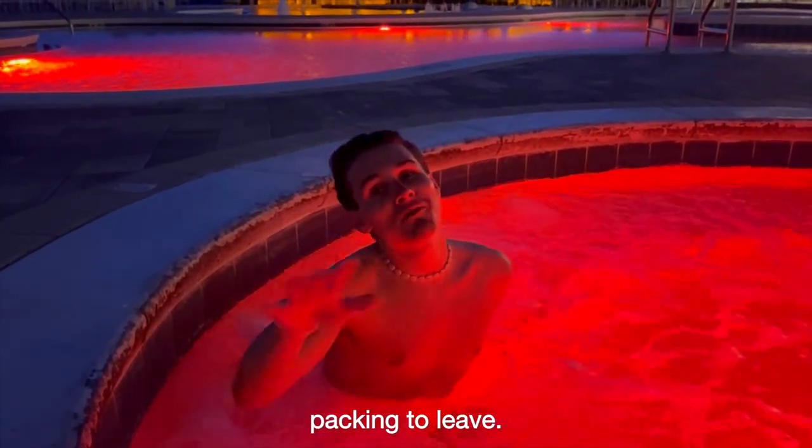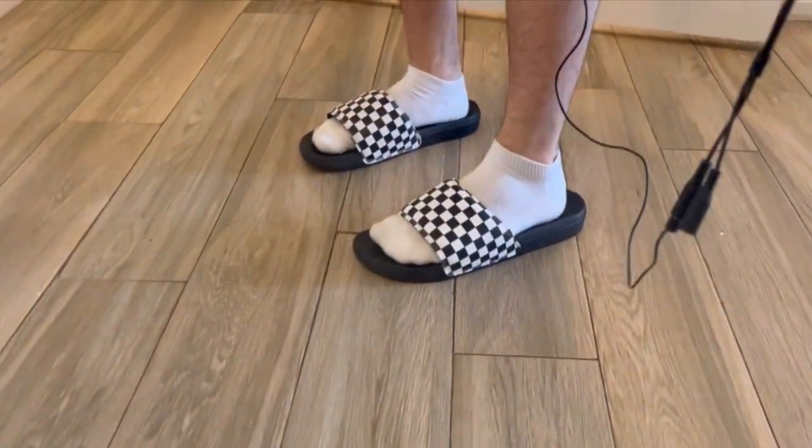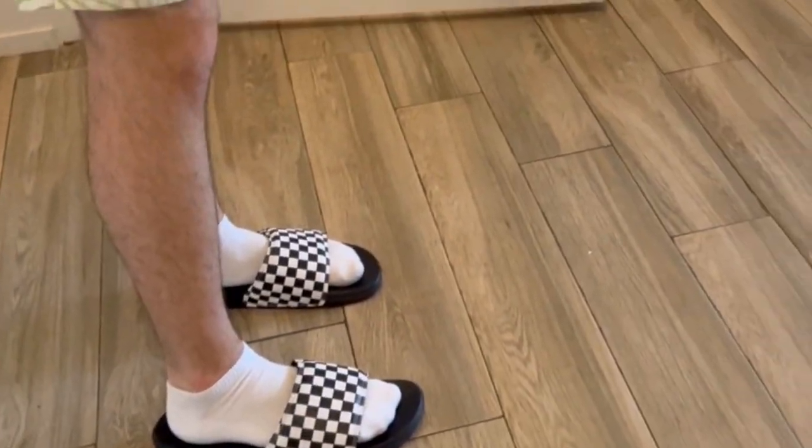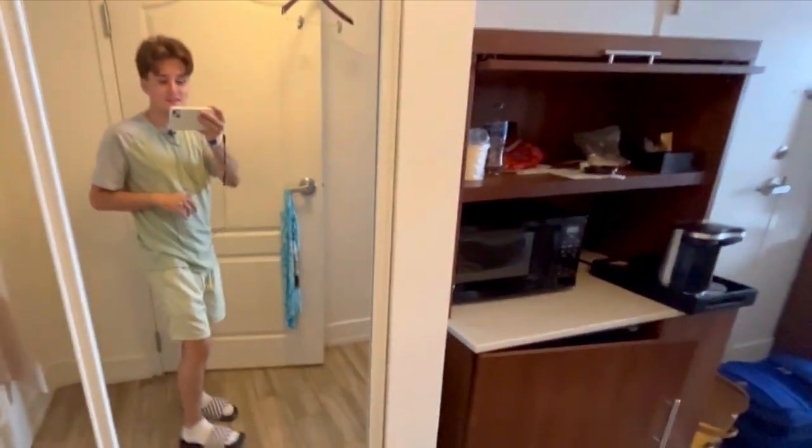It is Friday, which means it's sadly time for us to be leaving Pensacola Beach, Florida. We are cleaning our room — everything is pretty tidy so far, just getting ready for our last day. Today is really just cleaning the room, and we might go to one more special shop across the street. Update — I got the Vans slides, size 11, so we've got a little bit of wiggle room. These things are amazing, I'm so glad I got them.